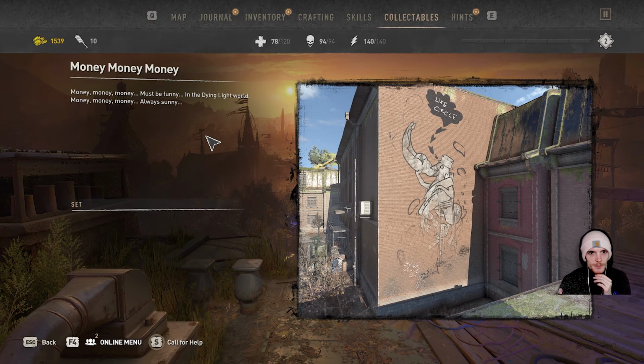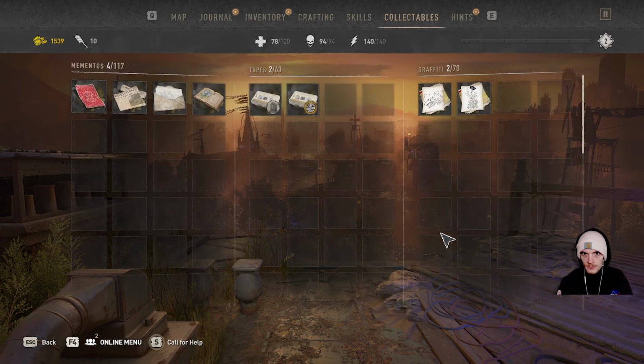Money, money, money. Let's check out this collectible. Money, money, money must be funny. In the Dying Light world, money, money, money, always sunny. Life circle. Okay. Interesting.